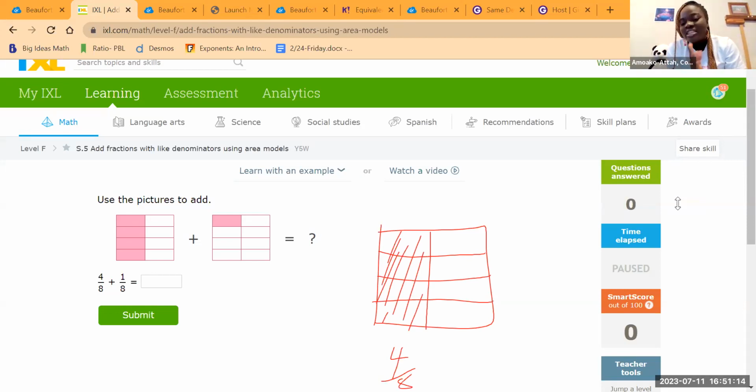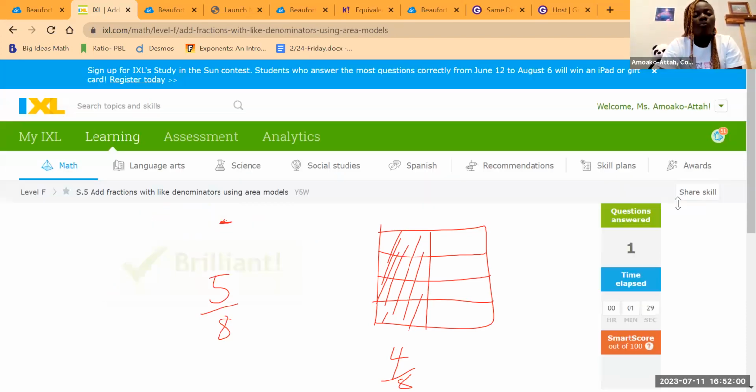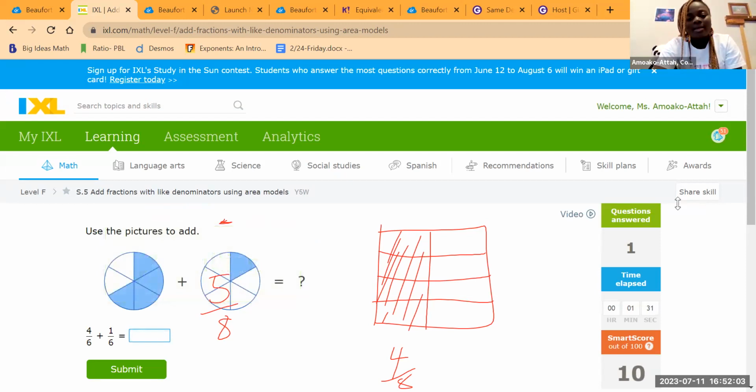Then how do we put these two fractions, or these two models, together? We need to count the shaded portions. So the first one is 4 added to the 1, making 5. So this is giving us 5 out of 8. This is addition of fractions of the same denominator. Then when you add them, you check whether you can simplify it or not. So 5/8, I don't think you can simplify it because there's no number that can go into 5 and at the same time go into 8. No. So we leave our answer like that. So the final answer over here is 5/8. That is brilliant. Good job, guys.